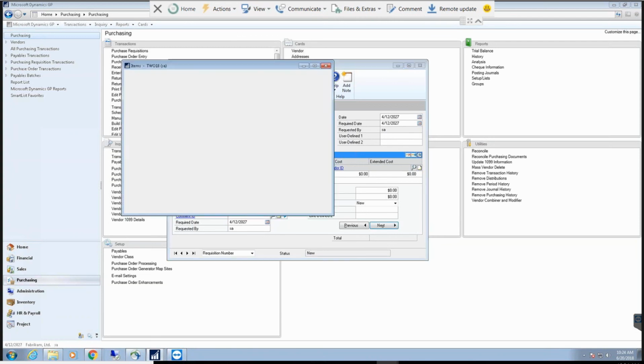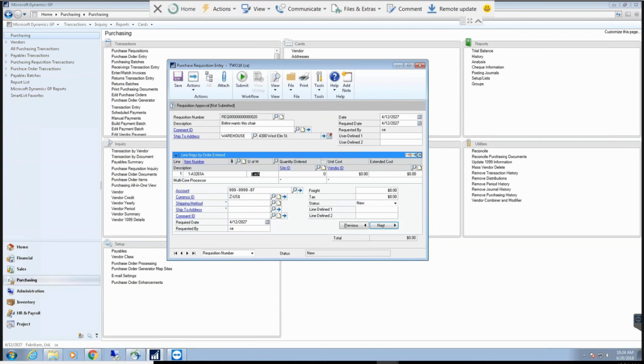And I say what item I want to put in. Now, it can be an item that's in my system, or it can be an item I just type in there as a non-inventoried item. Or you can turn that off where we just only see inventoried items. I then say how many of these I want. So I want 12 of these. And I'm going to say that they're $5,000 each. Oops, 5,000, not 50. It calculates my extended cost for me.